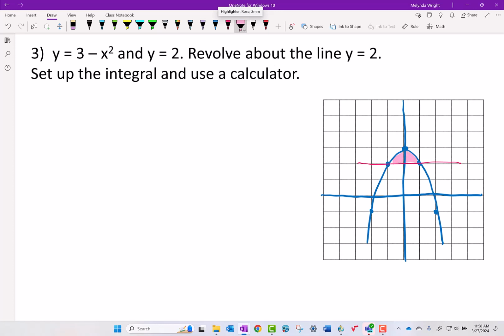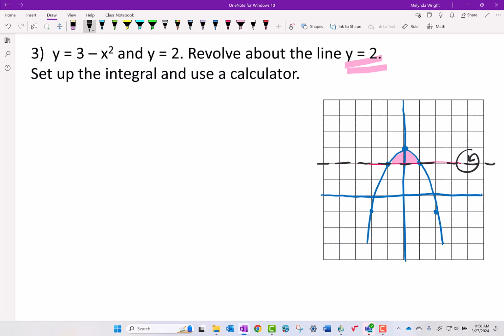Okay, we're rotating that part. And our axis of rotation happens to be y equals 2. So I'm going to draw the axis with dotted lines because that's just what I like to do. So here's my axis. I'm going to put my little circly thing on it. And that's the axis we're rotating around. Since it's a horizontal axis, then it's with respect to x, right?